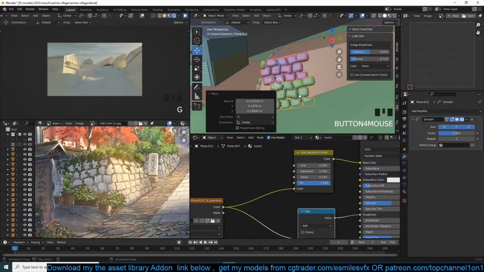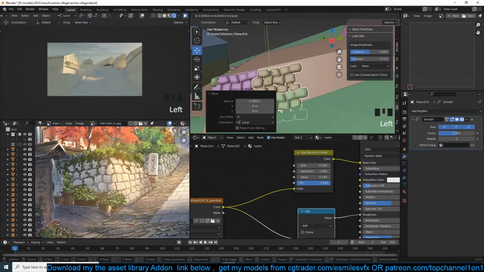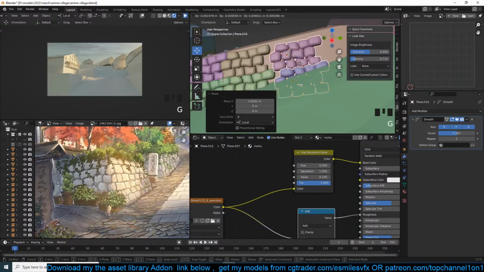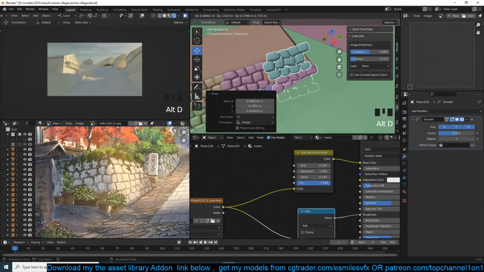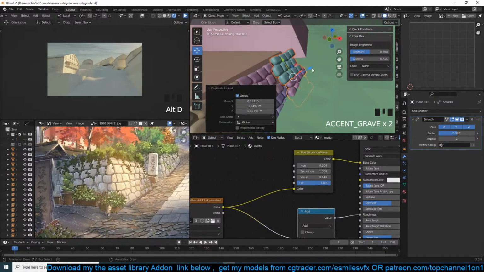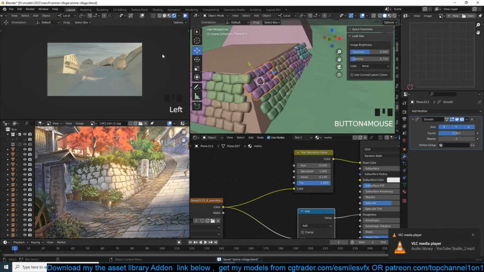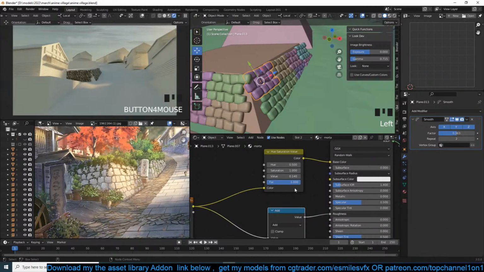Let me use local so that these can be tiled. Now you might be wondering, why don't we just use a texture here? I just think this would give us better detail than the texture.